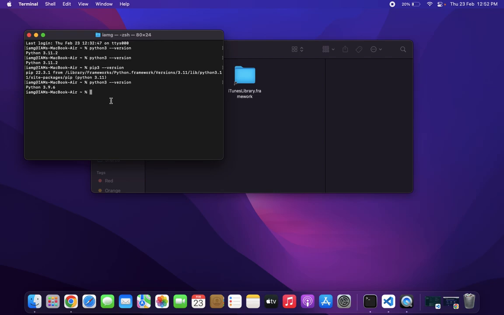If we check where this Python is installed, we can check the pip3 version, then we will find the root. This version is stored in library developer command line.